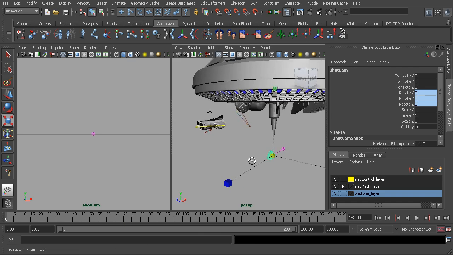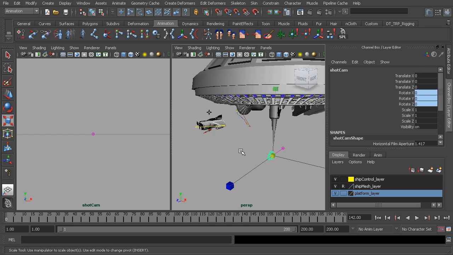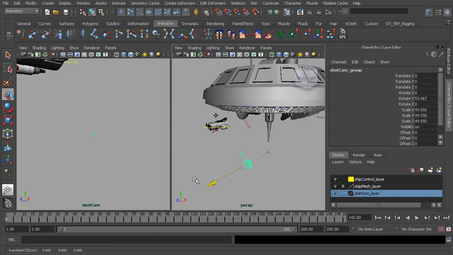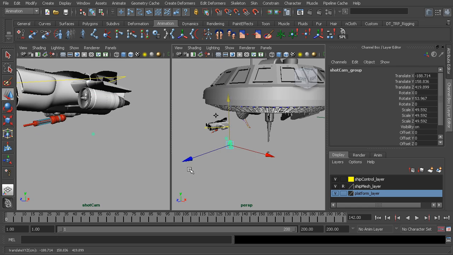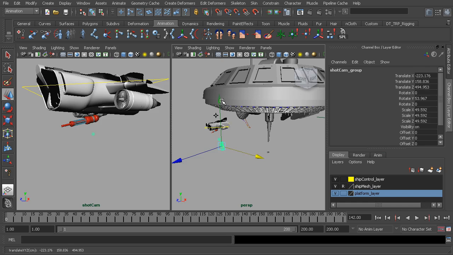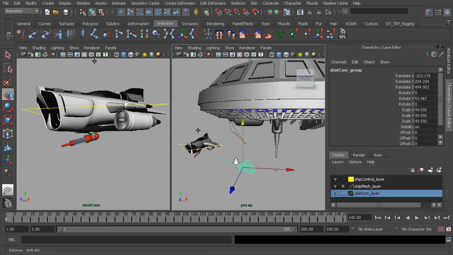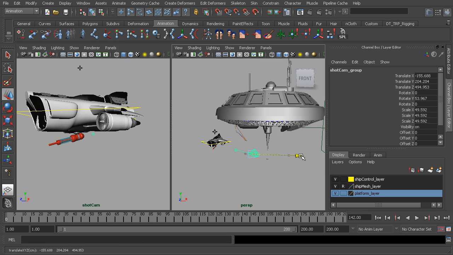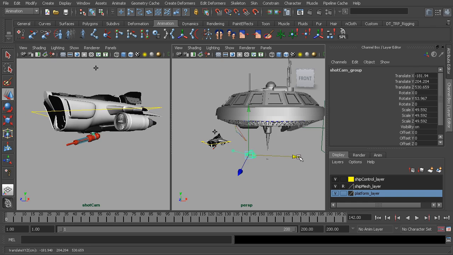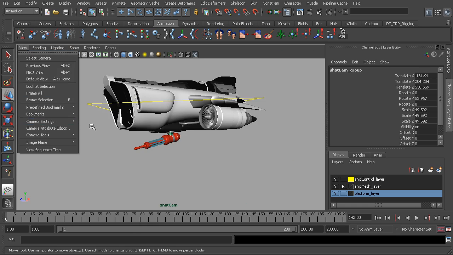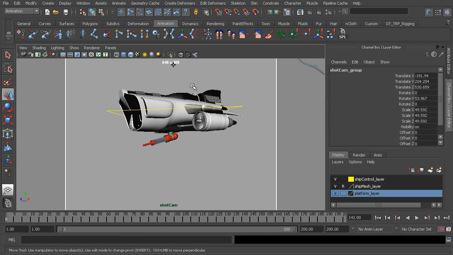So at this point, let's go ahead and start to work on our first framing. We'll grab our camera again, hit the up arrow to grab our group, and let's go ahead and start to have this point at our ship. So we want a type of framing where the ship looks massive in a way. We go over framing techniques in Introduction to Camera Animation if you're interested in learning more about this. But we want a 3/4 view where we're underneath the ship. Let's go to our shot camera, and what we'll do here is turn on our resolution gate so we can keep track of our framing.